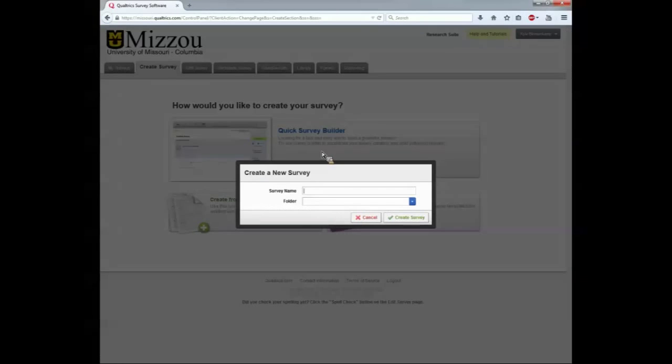So that's creating from a survey library or from a copy, but I'm going to start from scratch, the Quick Survey Builder, and we're going to call this Webinar Survey 1. And then you can actually put this in various folders, but I haven't created any folders in my Qualtrics account. So if you create folders, then you can store your surveys on your different topics in those different folders. So we'll say, I'm creating a folder here now by typing webinar.